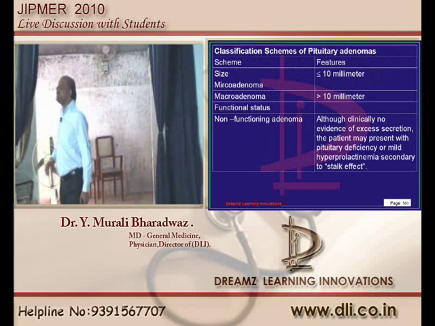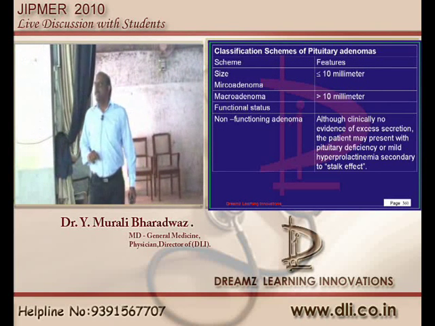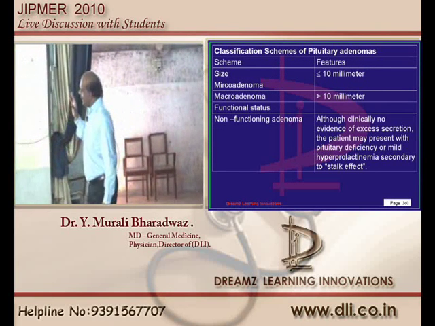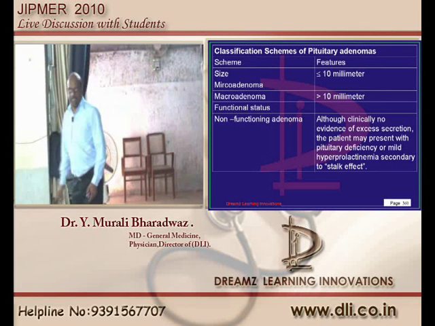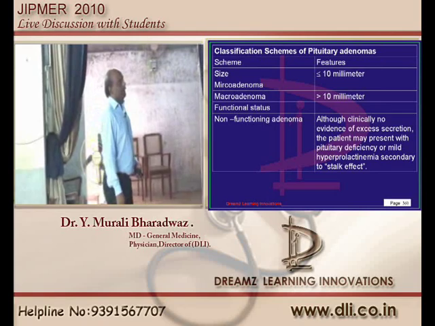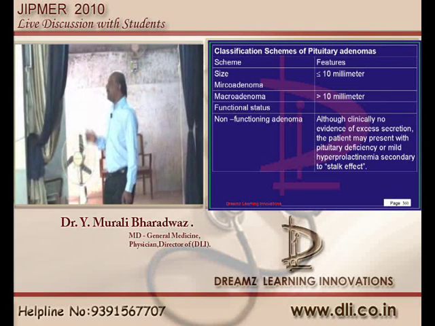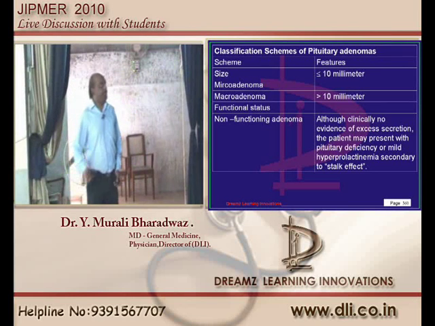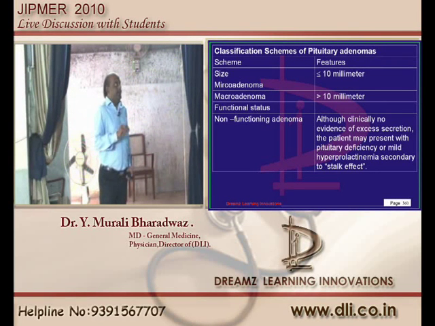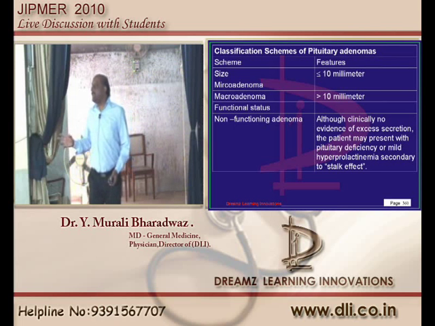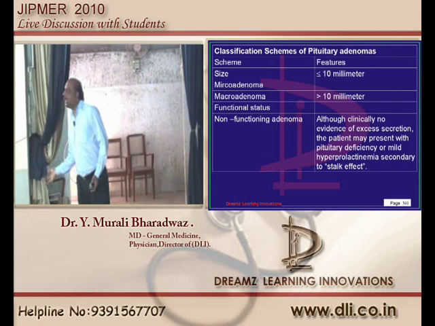There is a small fix about this question. Let us talk about that. How are the pituitary adenomas classified? They are basically classified into micro and macro adenomas by virtue of the size, whether it is more than 10 mm or less than 10 mm. Then, based on functional status, they are divided into non-functional and functional, whether they can produce hormones or not.